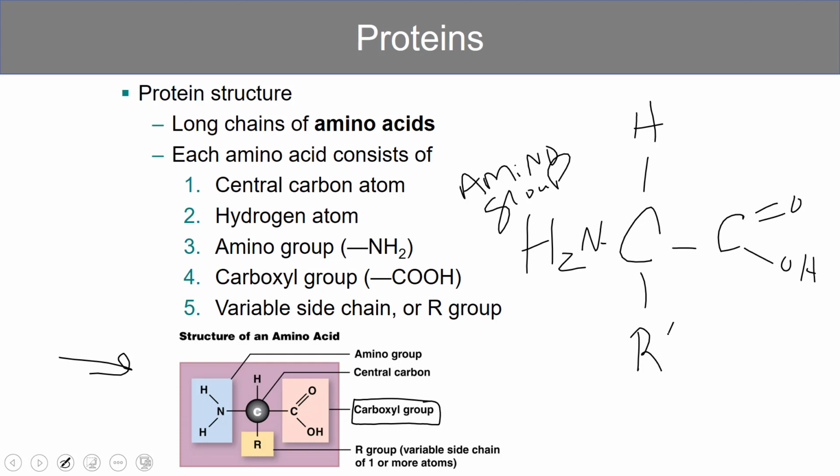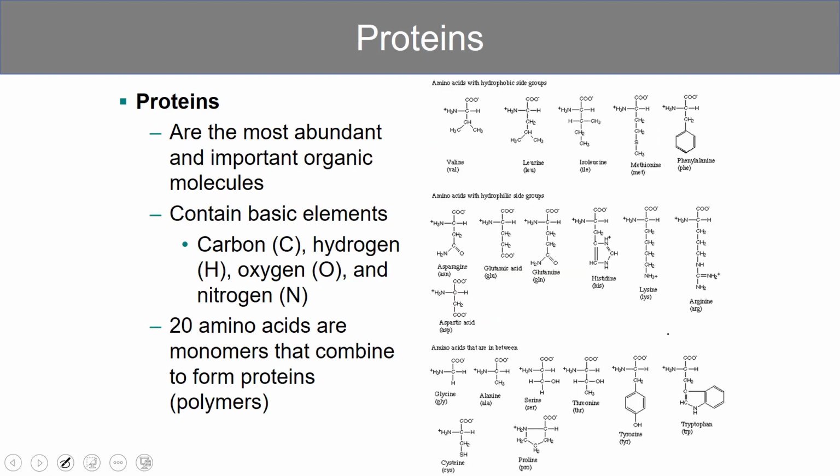So all 20 amino acids that are known, and I'm going to go back to that image, all 20 of these have a centralized carbon attached to a hydrogen, a carboxylic acid group, and an amino group. What differs between these 20 amino acids is this R group. You can see this R group is a long chain. Some of them have rings. Some of them are very simple. Glycine, the R group on a glycine is a simple H, or a simple hydrogen. CH3 is alanine. So they can be very simple, they can be very complex.